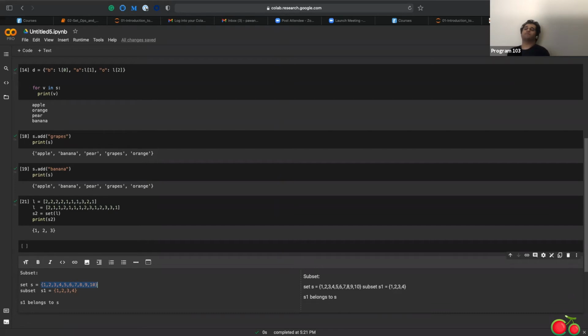I'm not looking for a specific number. Let's start by asking this question: what's the smallest subset that you can take from this? Anyone? This is a fairly easy question. Think about it, it's not a trick question. What's the smallest subset that I can take from S? Mari, can you make a guess?